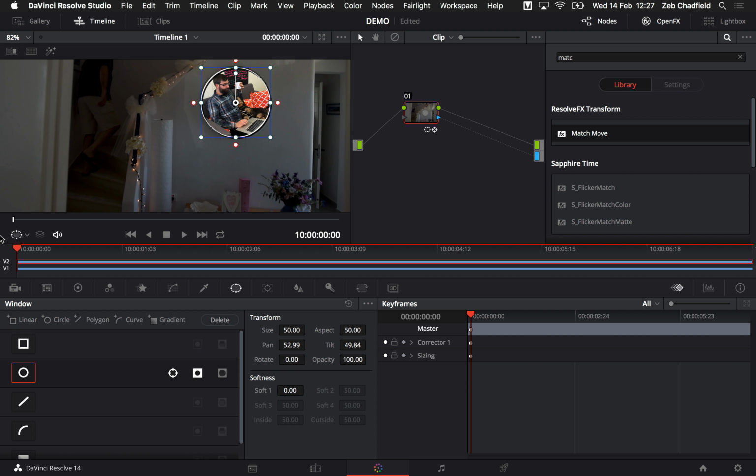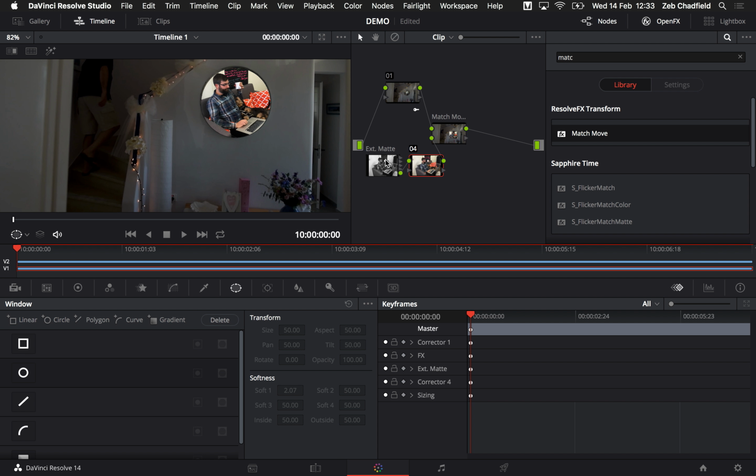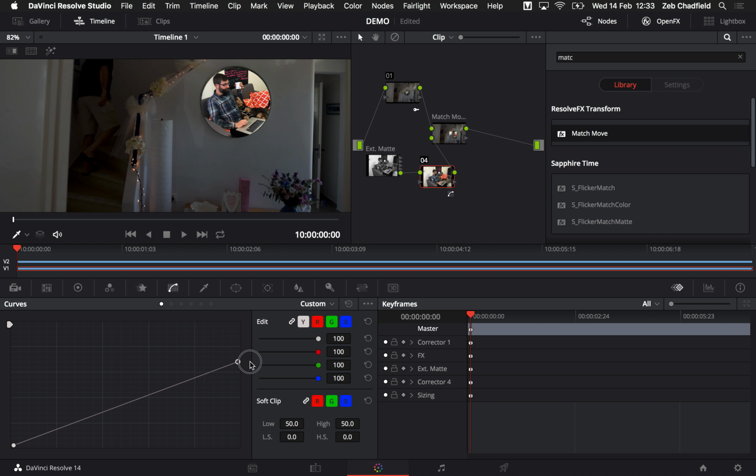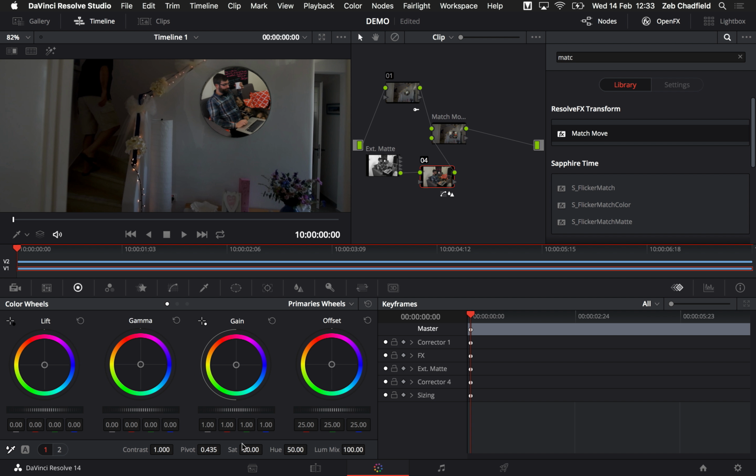So with that complete, I can jump back to my other clip here, and should I want to, I can go in and add any kind of additional tweaks to that. In this case, I might just pull that down a bit to tie it into the scene a bit more, maybe add a little bit of a defocus of some sort, and then potentially drop some saturation out, something like that. But I can obviously combine that with any additional nodes and tweaks and plugins and effects and anything else that I want to put in between there.